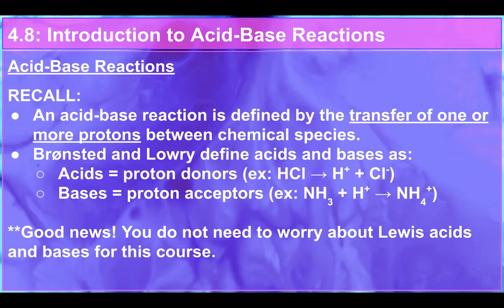So we've already looked at Arrhenius and Bronsted-Lowry's definitions of acids and bases. There's another definition known as the Lewis acid and base, but we are not going to worry about that definition in this course. That is something that you will see a little bit more commonly in an organic chemistry class.